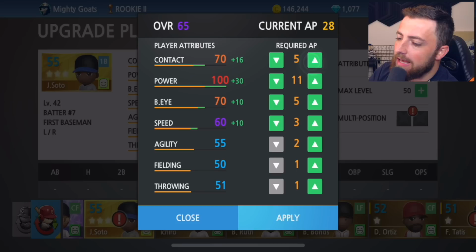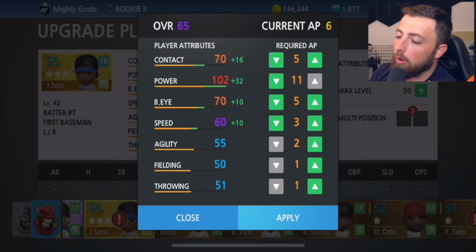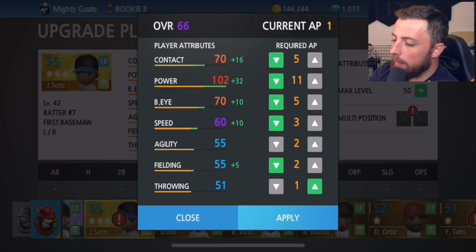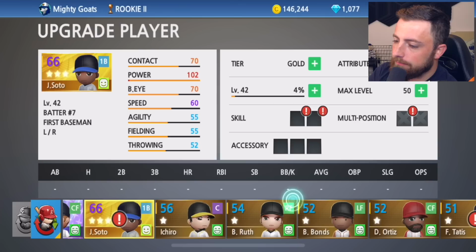I mean, these numbers aren't going to be pretty accurate with what Juan Soto does in real life. For me, I build them how I want them to play, and for me, Juan Soto is going to hit a lot of home runs, so we're going the rest to power. 102 there. Whatever, we'll give him some fielding, screw it. Okay, well, there is Juan Soto, all right? He's a 66 overall for now. We're going to be able to upgrade him more in the future, obviously. But his contact is a 70, power 102, batter's eye 70, and his speed is a 60, okay? Let me apply that, boom, and there he is. There he is, Juan Soto.